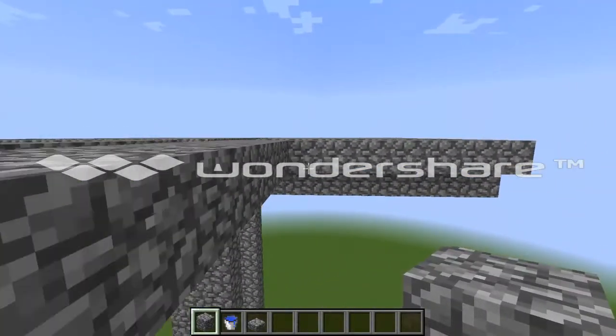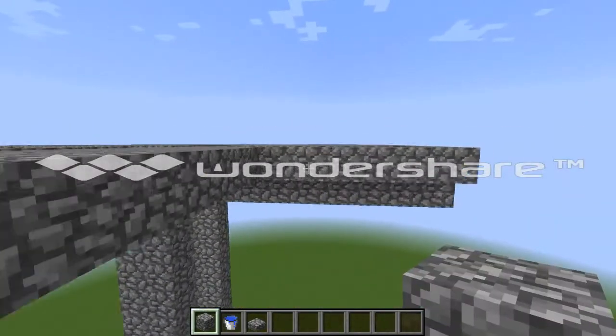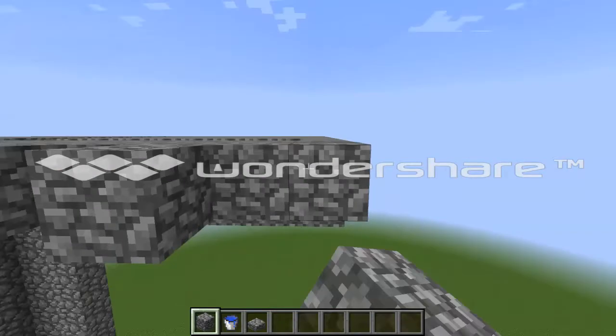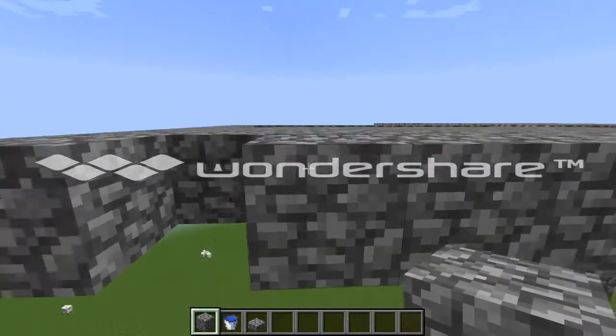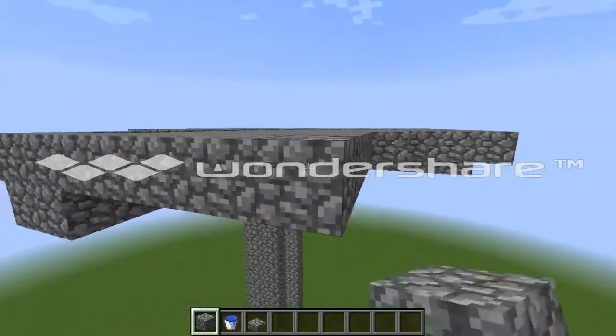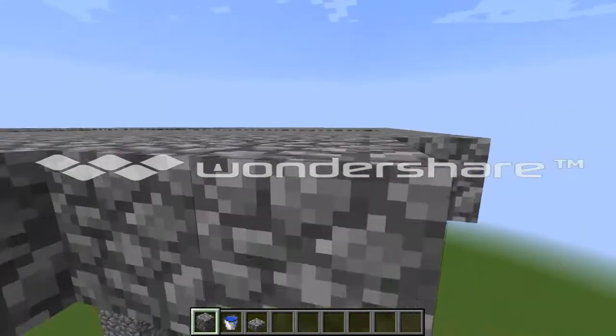Mobs can't spawn on any blocks that aren't this size, like fences, fence gates, plant pots, all of them, cobblestone walls, nether brick slabs, nether brick fences, all of them. So I suggest you use cobblestone to make your mob spawner.